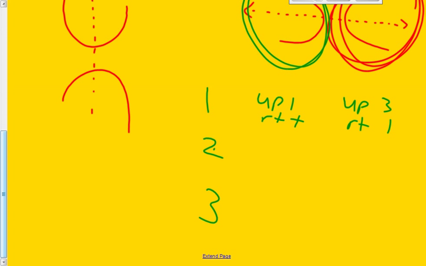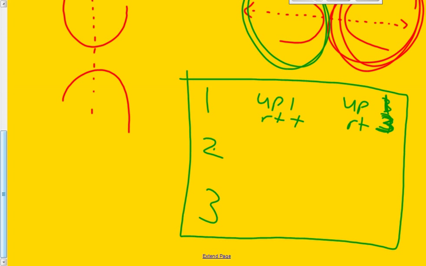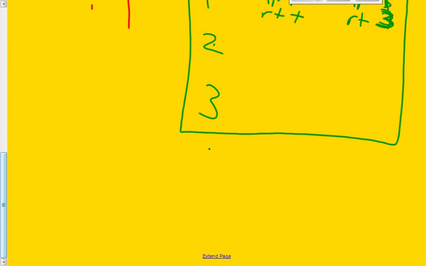Now that it opens up to the left or to the right, it's now going to be up 1, right 1, up 1, right 3. So this is another change that you're going to see, and I'll talk more about that in just a little bit. This chart is also going to be similar. However, it is going to be very different as well. All right, let's just get on to our first one, if I can.